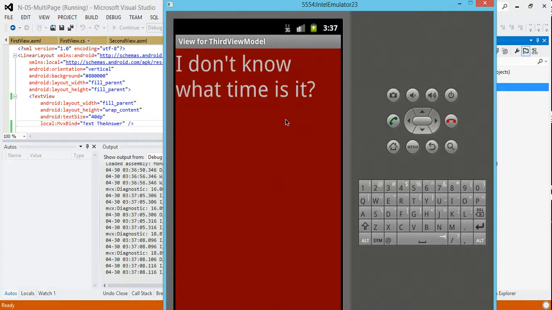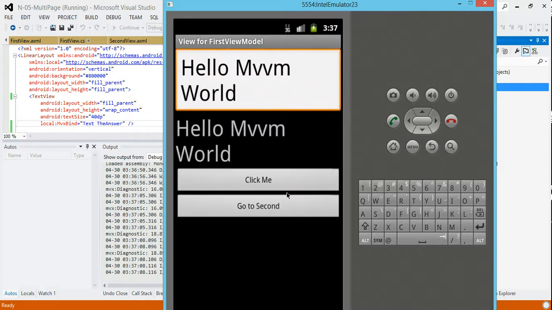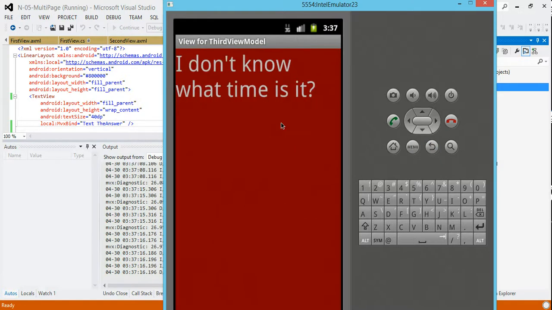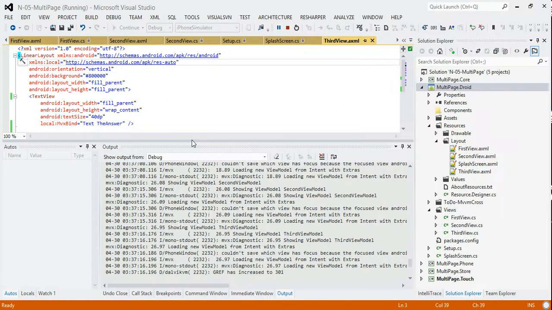And we can then go to the third, and when we go to the third we get our answer, which is "I don't know what time is it." And you can see we go all the way through, and we can go all the way forwards again. So that's how we do navigation in Droid, where we pass a parameter in. Obviously, and I'll come back to this I guess in a later N+1, you don't have to have that as a fixed string. You could have it as a parameter of some value that's on the screen, for example an edit text or something. So there's that done.